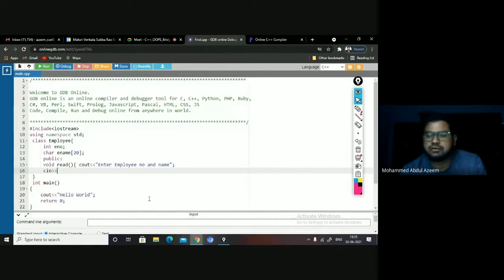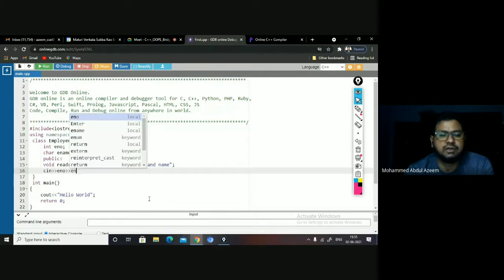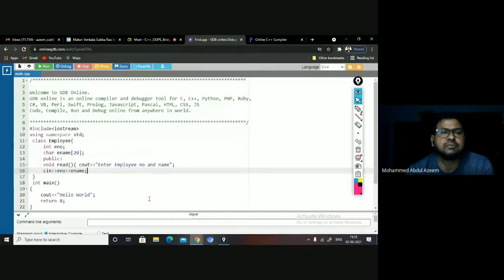Cin is an object of the istream class, followed by the extraction operator. What is it trying to extract from the console? E number and e name, right? E number and e name. So this is one function.